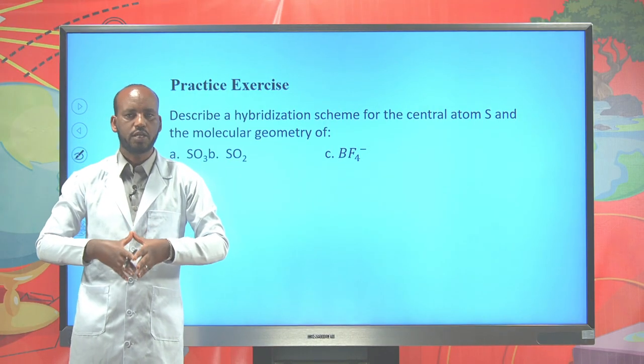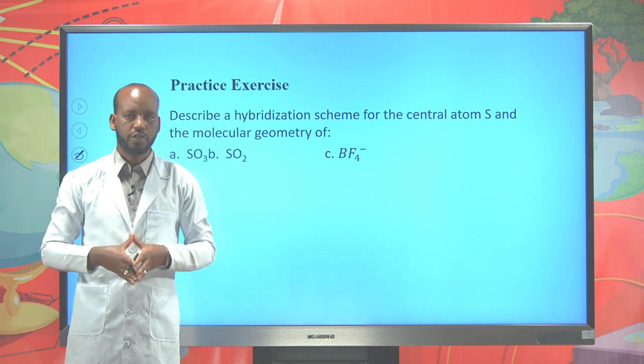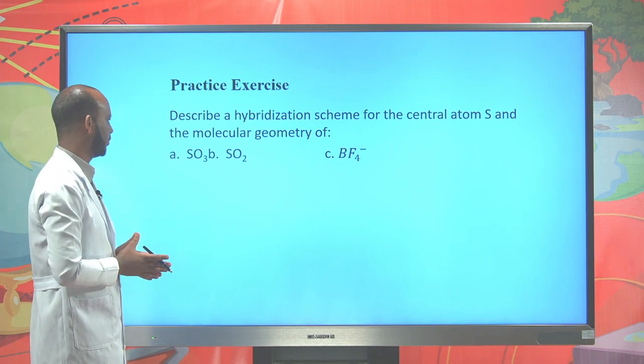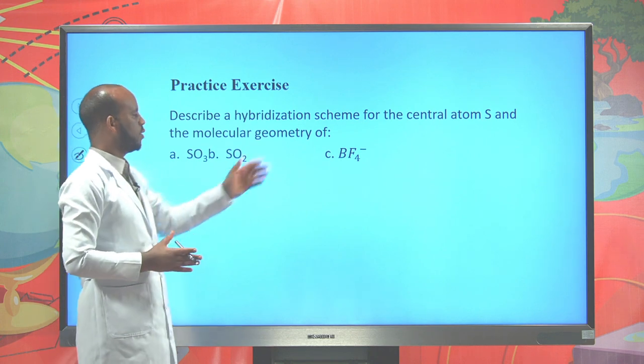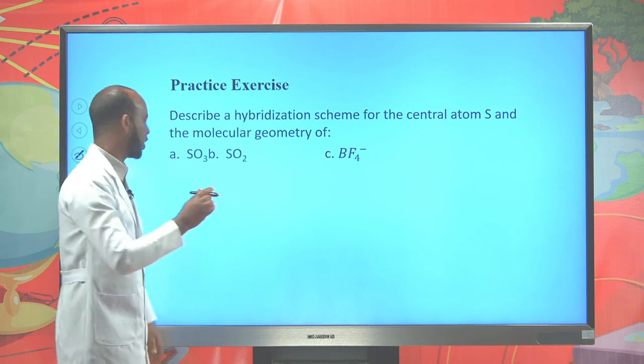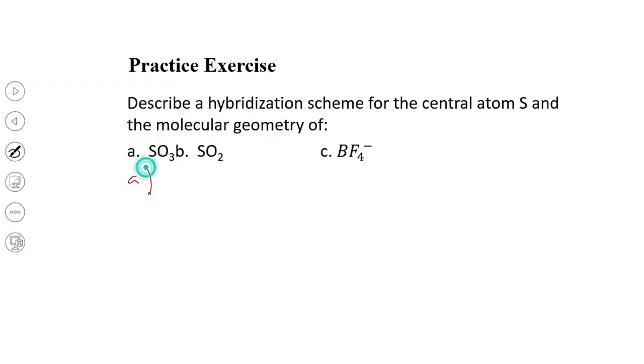Welcome back again, students. How did you do? Good. Let us do it together. Your first step is to draw the Lewis structure of the molecule, SO3. Now, calculate the total number of electrons needed, N. N is 1 times 8 is 8, plus 3 times 8 is 24, 32 electrons.